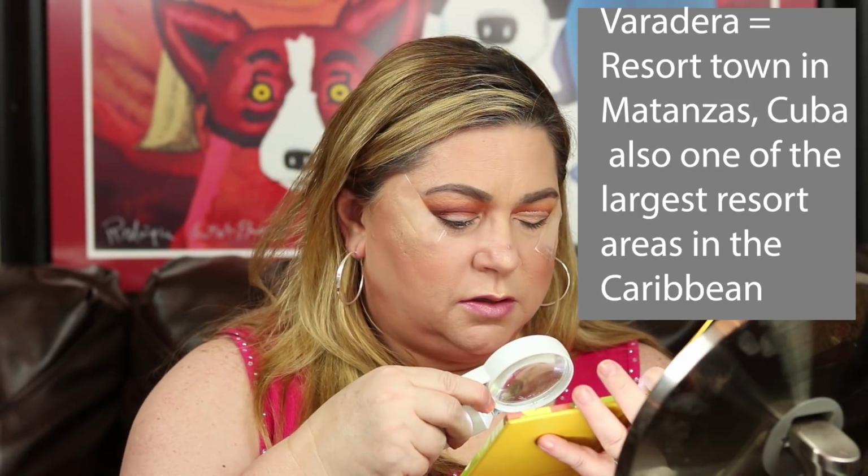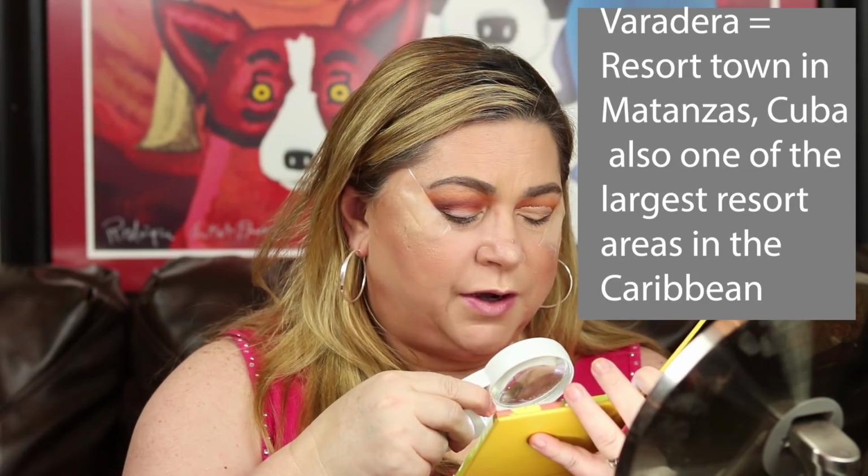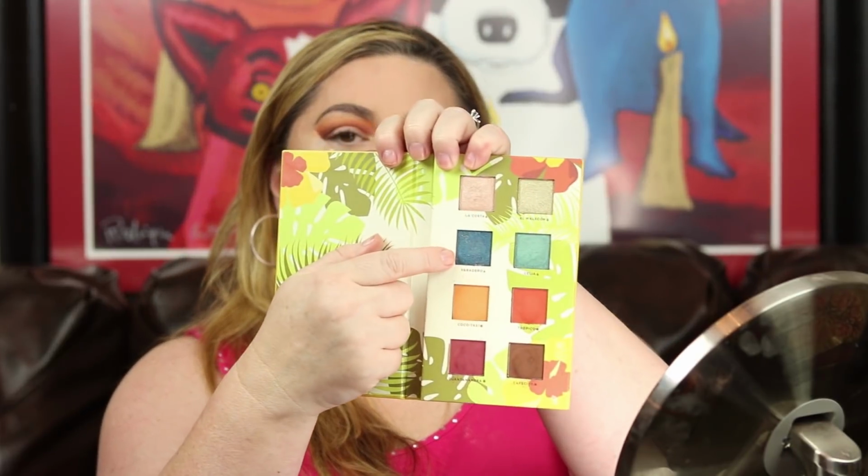What I'm gonna do, I'm gonna use this beautiful dark blue color, which is called Varadero. I know I'm not saying them correctly, but it's this beautiful blue color here. And I'll start with a brush and then I'll use my finger. I'm gonna go all the way until almost the corner, and I'm gonna use a different color right at the corner.